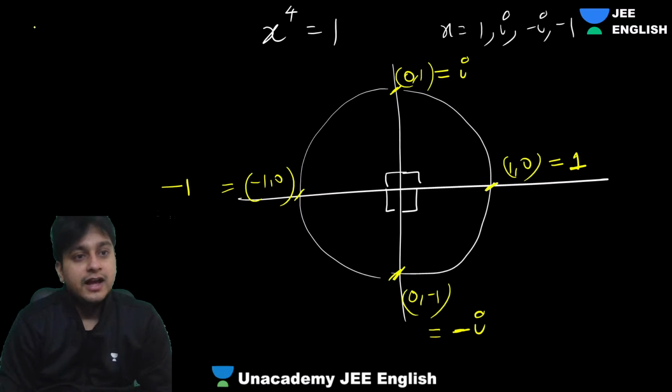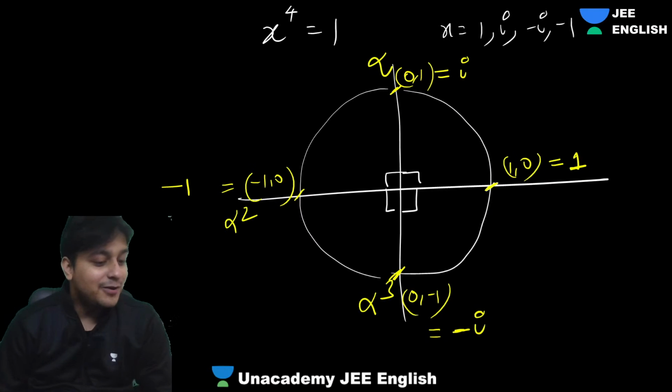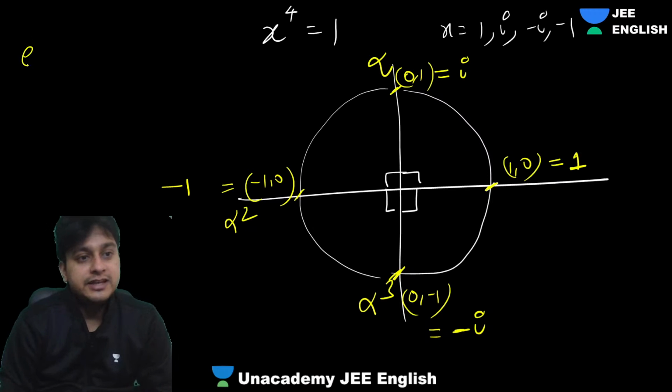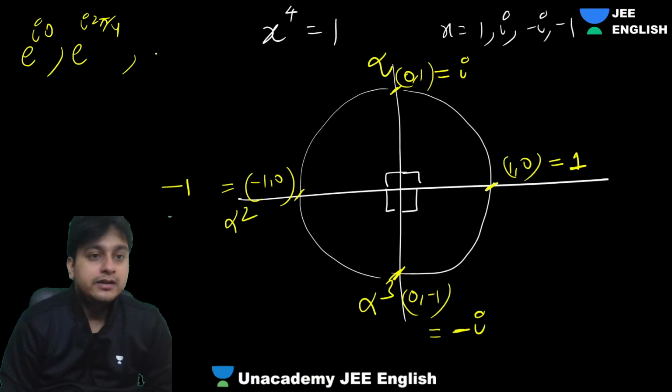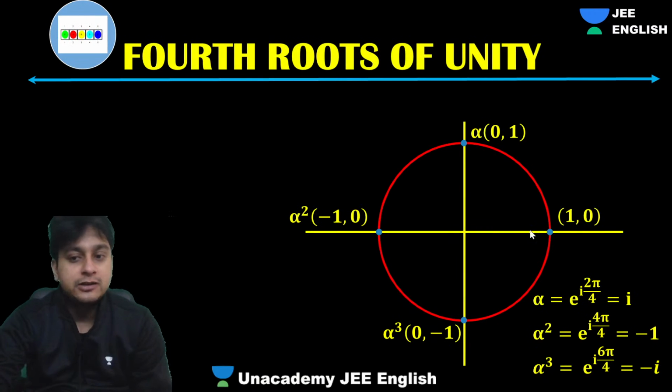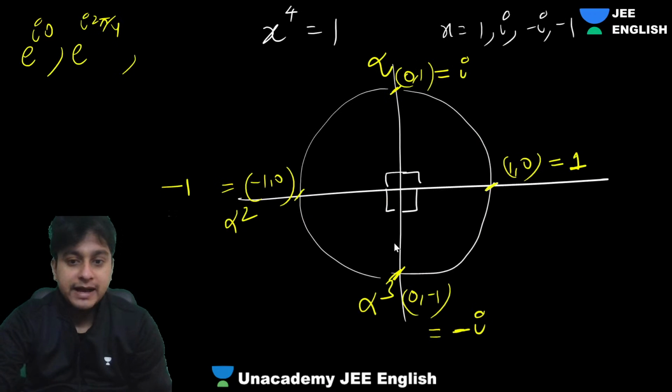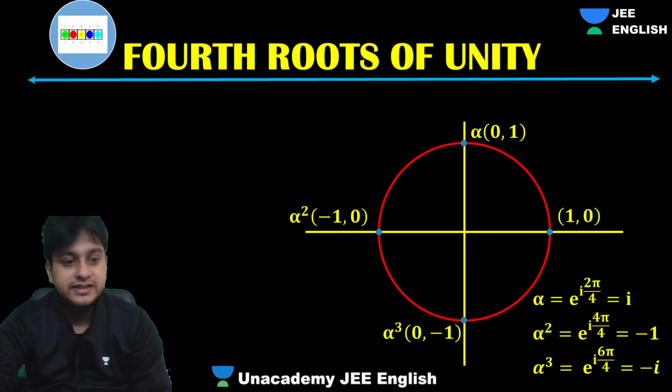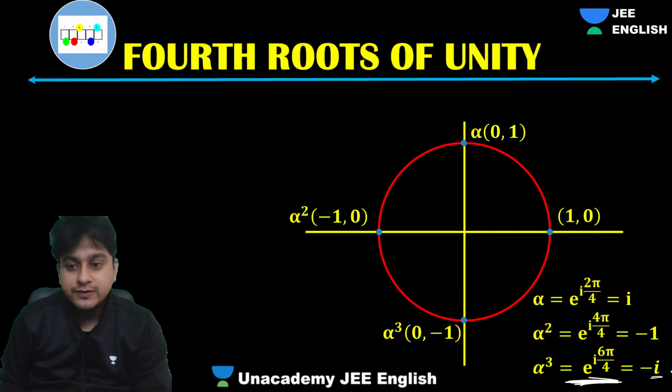So this is first, this is alpha, this is alpha square, this is alpha cube. How? Because if you look at this one, guys, the first one will obviously be e power i 0. Then we'll have e power i 2 pi by 4. Then, just add this angle to it, you can see e power i 4 pi by 4, because you add 2 pi by 4, then 6 pi by 4, which is 3 pi by 2. The second one will have argument pi, since 4 and 4 cancel. And the third one will have 3 pi by 2 as the argument. That's why it is coming as minus iota.